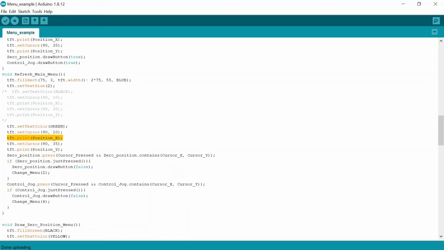Those are the numbers that I print actually. And before, I obviously set the place on the screen to print them and the color of this text.